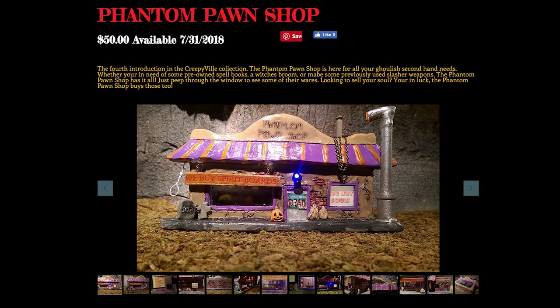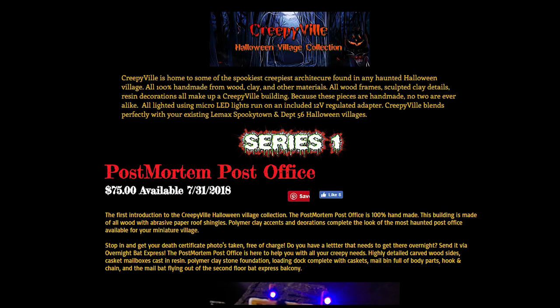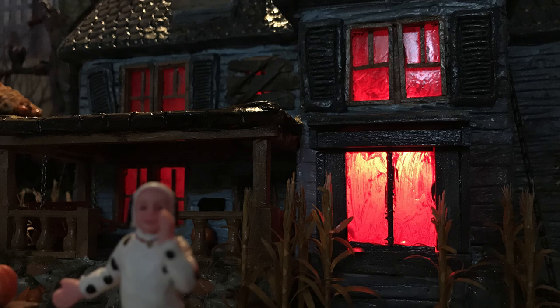If you're interested in this or any of the houses, Crypt31.com is his website — I'll put the link in the video description. He's also on Facebook and Etsy. He's planning on relaunching Crypt 31 on July 31st next year, right around when Lemax and Department 56 are in full swing of Halloween. He's also working to build up inventory so you don't have to wait for a custom order. He'll have Series 1 buildings and is working on Series 2 — including a prototype called Little House Big Pumpkin, a small house with a gigantic jack-o-lantern.